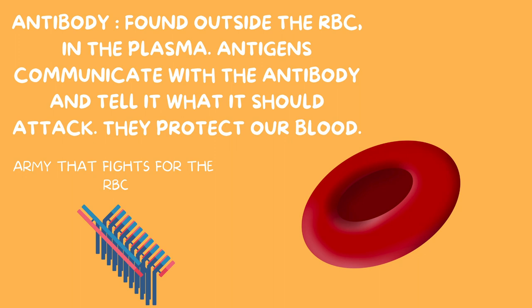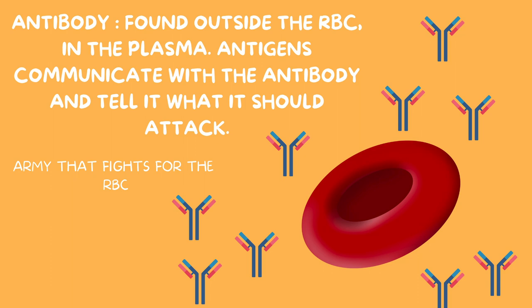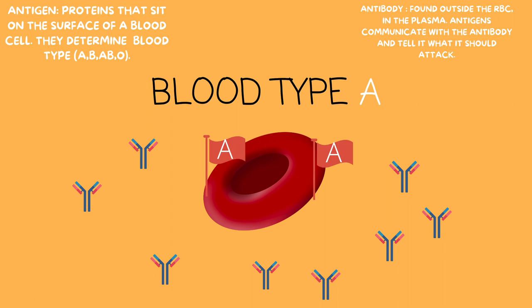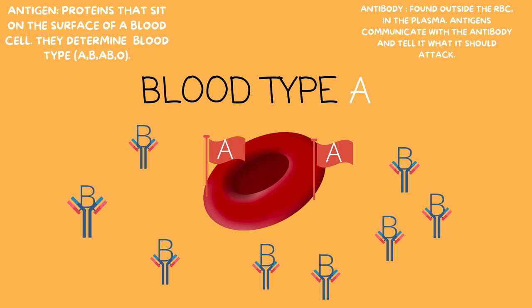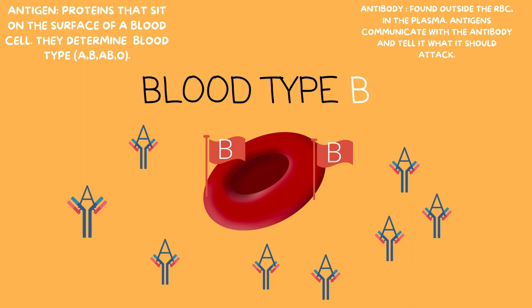The next vocabulary word is antibody. Antibodies are part of the immune system and they attack anything harmful or incompatible with our blood. Our antigens will tell the antibodies what is not compatible with our blood. For example, if we have blood type A, the antigen is A, and this antigen will tell the antibody to fight off any B antigens. If we have a B antigen — represented here with a flag with a B on it — that means this red blood cell is compatible with B. So it won't fight off anything else with B, but it will fight off anything with an A. So here B is our antigen and A is our antibody.